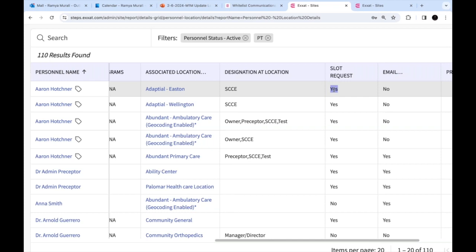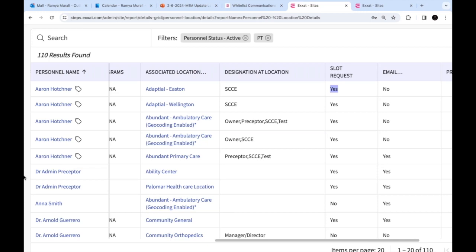Now I wanted to call out how you can effectively use this bit. There are two purposes associated with this. You want to make sure this person definitely receives the slot request, so you're setting this bit to yes. There is another purpose: let's say you have 100 personnel added here, but out of this 100, you want to send it only to 90 of them, and the other 10 need to be excluded from the distribution list. Let's say you have that scenario, because that person is probably not reachable or out of office or on leave, so contacting them would not be ideal at this point in time.